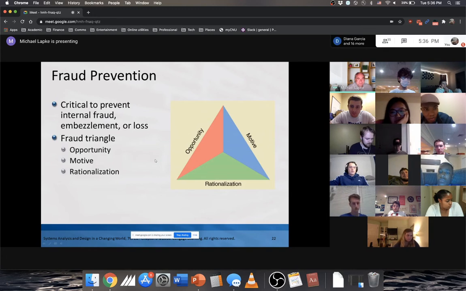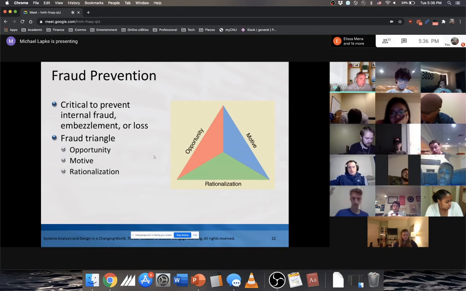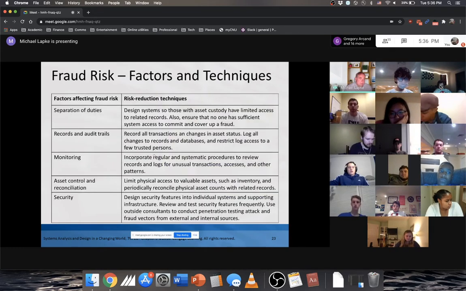Are they going to have an opportunity and motive to defraud the organization? And it's always there. It's always been around where people look for ways to enrich themselves, disregarding ethics. So it's something that you need to consider during the design.